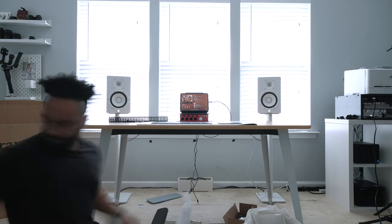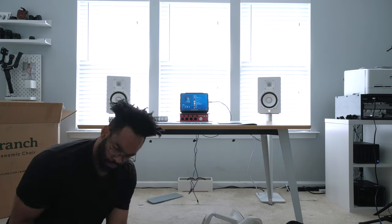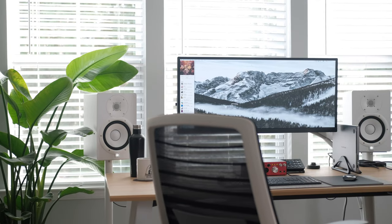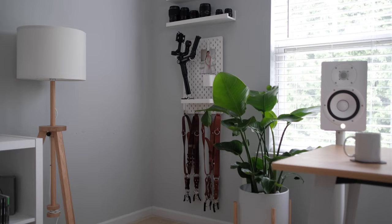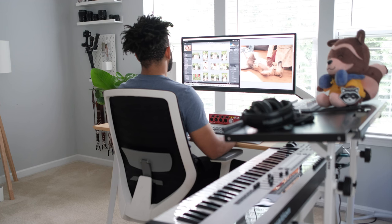Assembling the chair was pretty easy as well, however I personally made a mistake and didn't see the directions in the box, so I had to figure it out myself. I did it in the wrong order and it made it quite an ordeal, but that's nothing against the Branch chair itself — that was me being an idiot. I absolutely love this desk and chair combo. It has changed the whole vibe of my office and helps me throughout my day get my work done and not feel so bogged down sitting in my office, which is what I do most of my days.